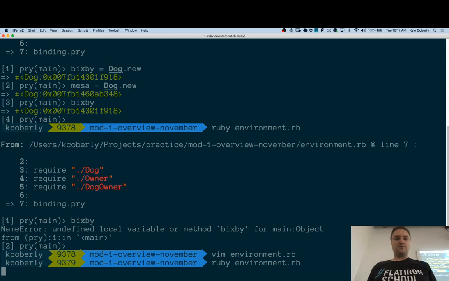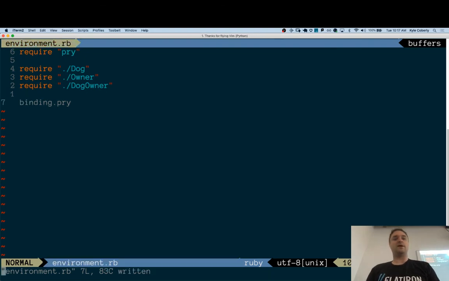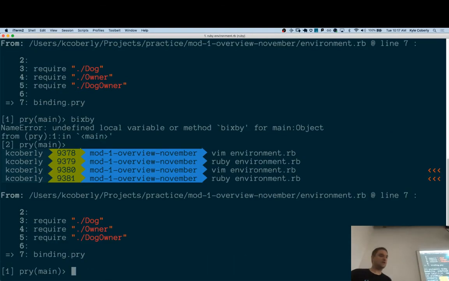it runs, and then I can never do anything, because it doesn't stop the execution of the program so that I can use these classes and variables and all that kind of stuff I made. It just runs and then stops. And then as soon as I run binding.pry, it does this, does this, does this. And when it hits that line, it stops and lets me do whatever I want. So this was a super useful tool in things like Hashketball when you're wondering what is the value of that variable at this point in the code? It stops execution so you can take a look at it.